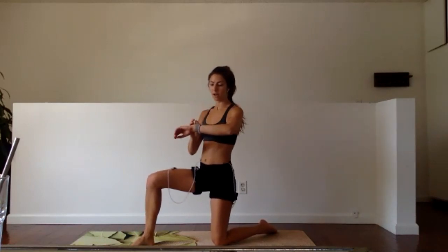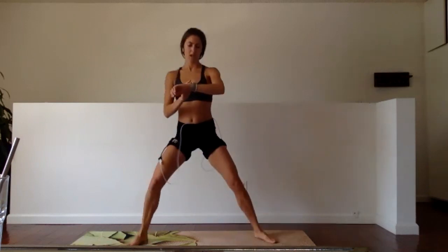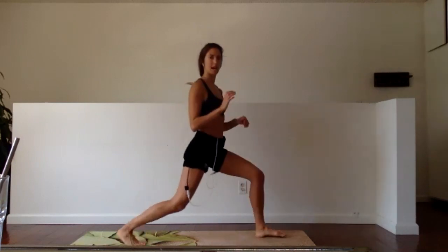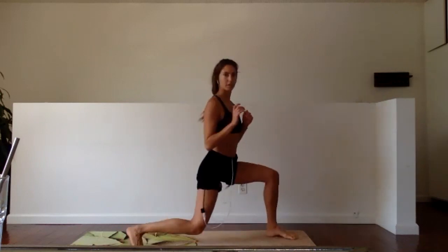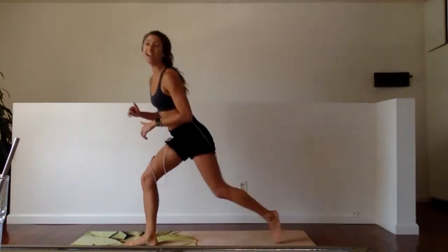2 45-second sets. On your mark, get set, and here we go. So I come over to one side, get my knee down, stay as low as possible, other leg. Work through it, side to side. Yeah, there we go.